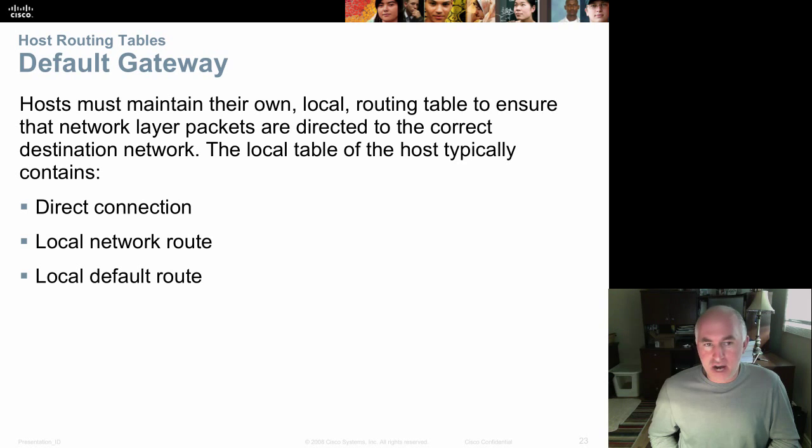So every device in a network must know where its default gateway is. Otherwise, it would be limited to communicating only within its local network segment. If you have the wrong gateway or you don't have a gateway on a device, it can't reach the internet, for instance, and it can't reach any devices that are beyond a router outside the door. It'd be like if you were sitting in a room and you didn't know where the door was to get out of the room, you couldn't find the door, so to speak, you would be limited to accessing only the resources available to you within that room.